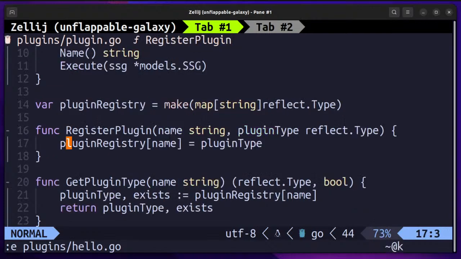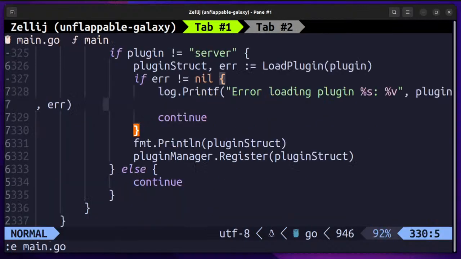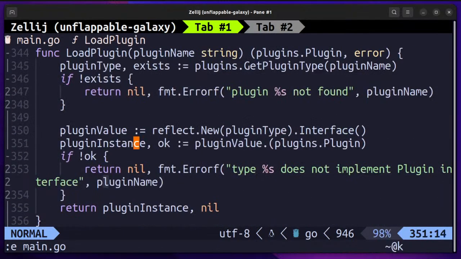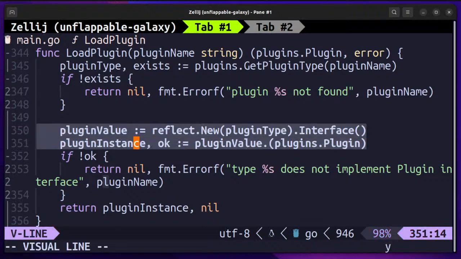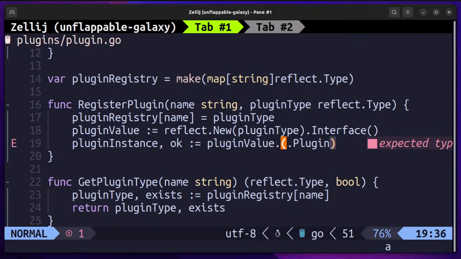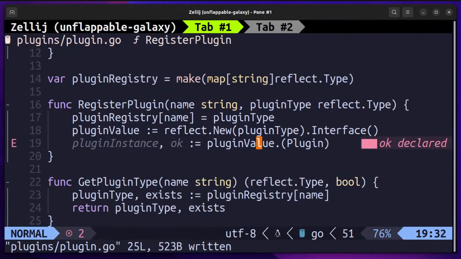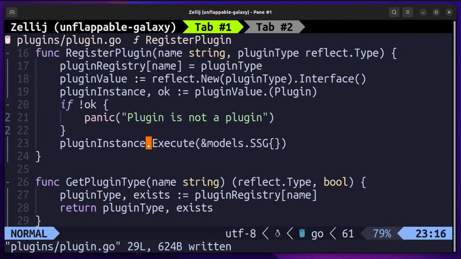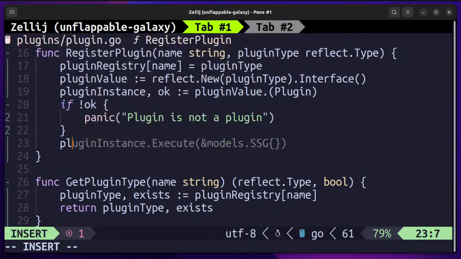So let me go here. We would like to register this, right? And here we are getting it via this, correct? So once we have that, I just want the plugin instance.